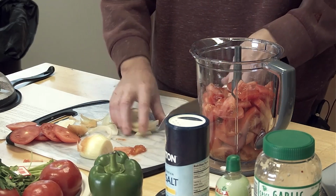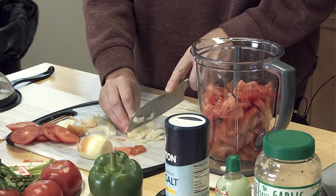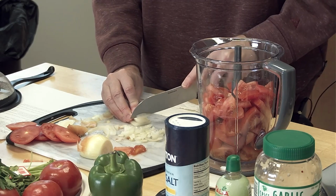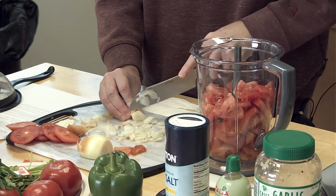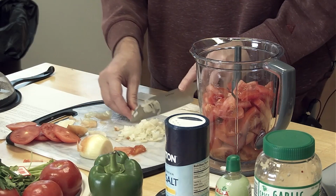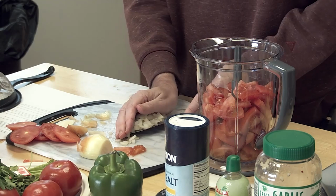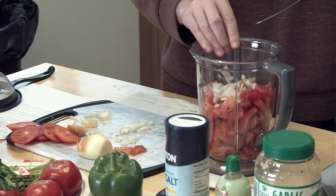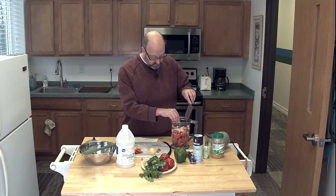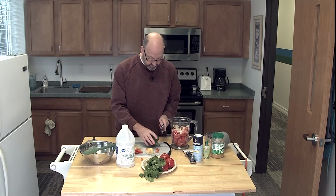Now with these onions, I will dice these up because I do not want big chunks of these in my salsa. Okay, so I'll just dice these babies up. Get through them pretty quick. All right, cool. And nice sharp knife, watch my fingers. Okay, that looks pretty good. Again, I'm not being very precise. There's my onion. We'll see how that goes. Just want a nice evenly distributed onion through your salsa.